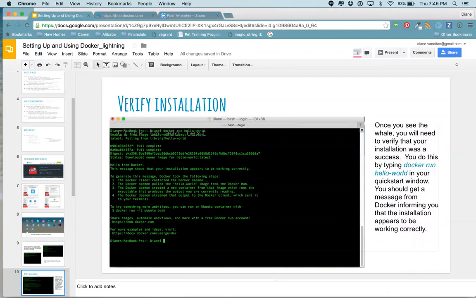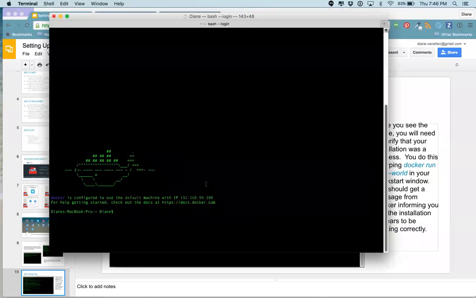Then to verify the installation, there's only a couple commands, unlike Git, where there are numerous commands. There are very few commands that you have to run on Docker. So I'm actually going to make sure that this is connected to Docker.